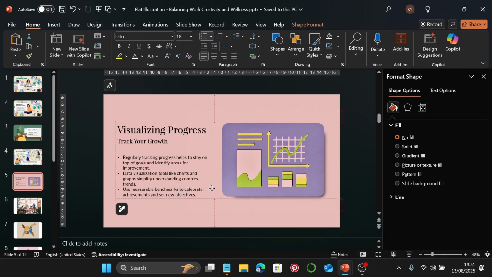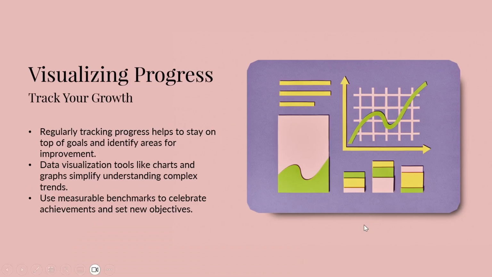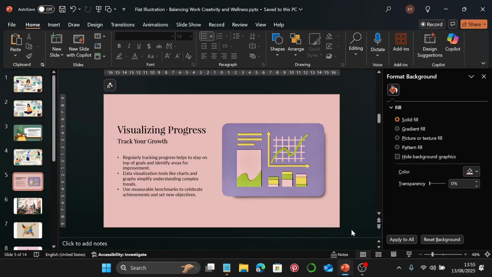And let me see if there's any. Okay, so now I can have equal spacing from the top of this one and equal spacing for the bottom of this one. And yeah, that's it. Let's see it in the slideshow. I'm just going to open this. Yeah, we're done with this slide. Let's move on to the next slide.